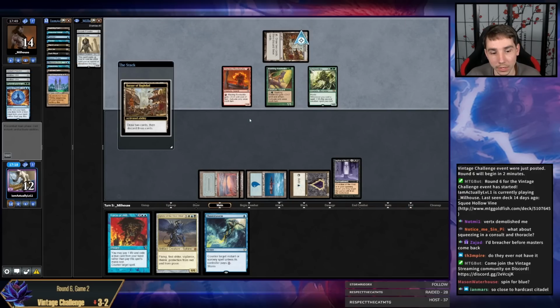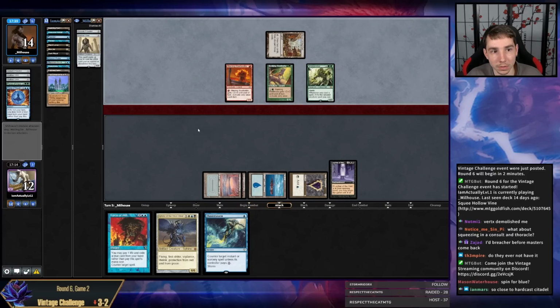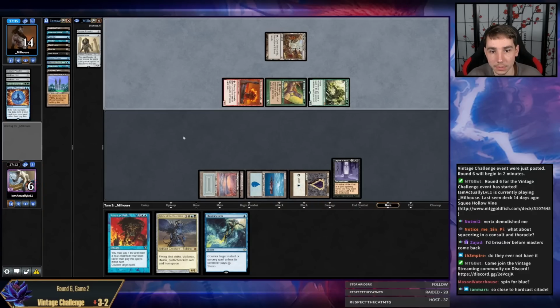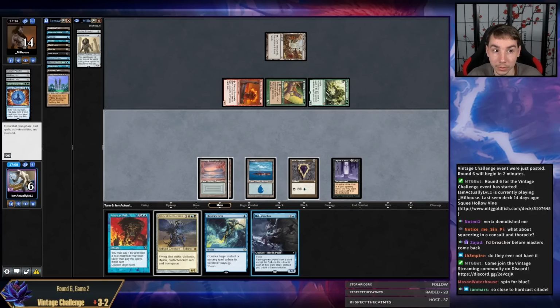I guess we can technically draw Hullbreacher. That'll buy us a turn if we don't force. I guess it technically buys us a turn if we do force, but yeah, everything turned out real bad. All right, we need to draw a creature this turn. Drew a Hullbreacher.